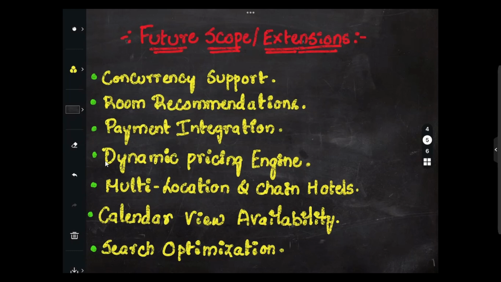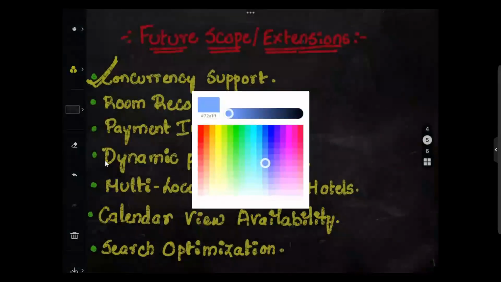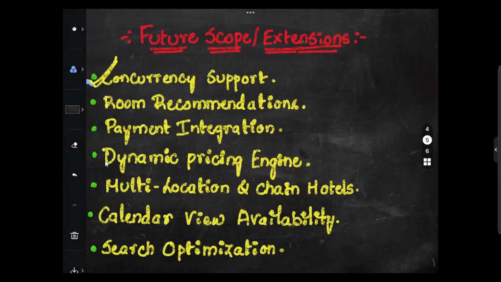We should be able to add thread safe booking to handle simultaneous booking attempts, nothing but synchronization. This is for the concurrency support. I hope this is completely clear, right?